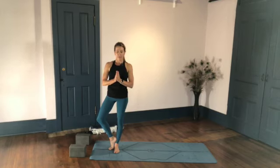forearms parallel to the shins. Five breaths, breathe in, breathe out, one, half boat pose. Breathe in, breathe out, two. Breathe in, breathe out, three. Breathe in, breathe out, four. Breathe in, breathe out, five. Feet come down.